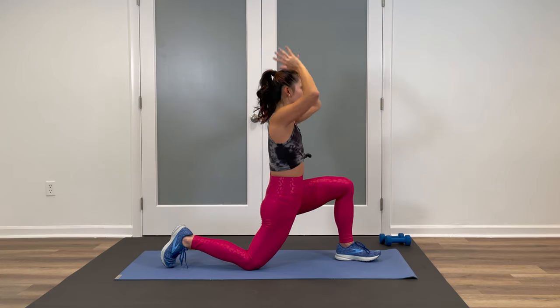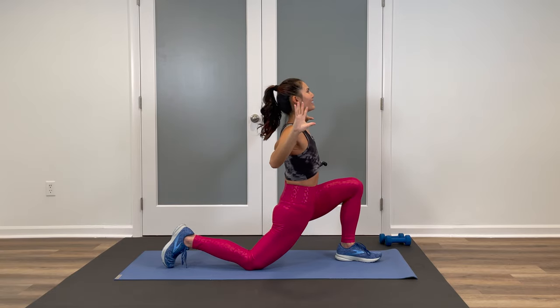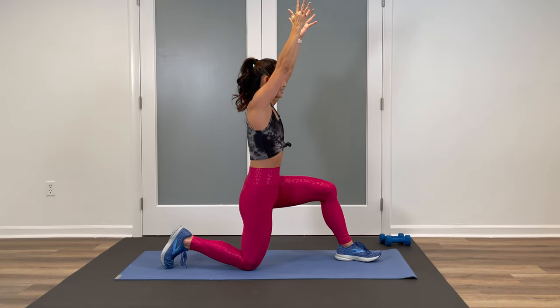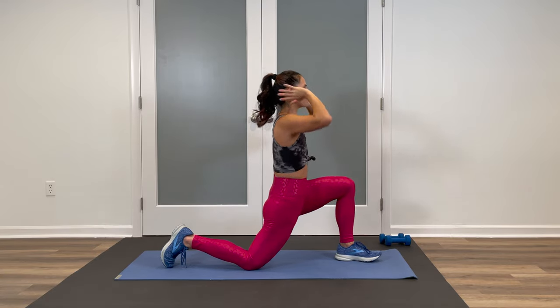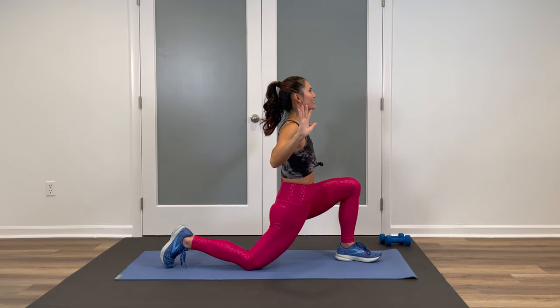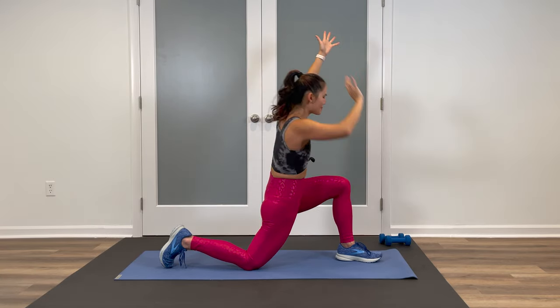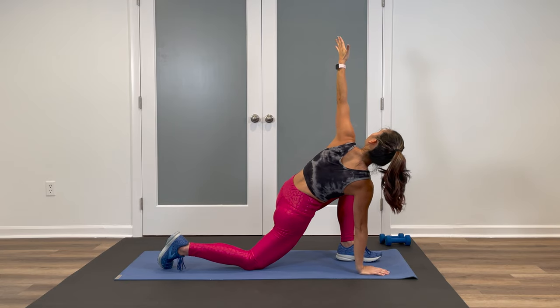Inhale, reach those arms up, let's straighten the body, and then exhale, cactus, lean into it. Twice more, inhale, reach up, straighten, exhale, lean in. One more here, inhale, reach, and then exhale, lean. Good, keep the legs positioned the same, reach the arms up, set the opposite hand down on the ground, and then other arm stays up in the air, look at that hand.